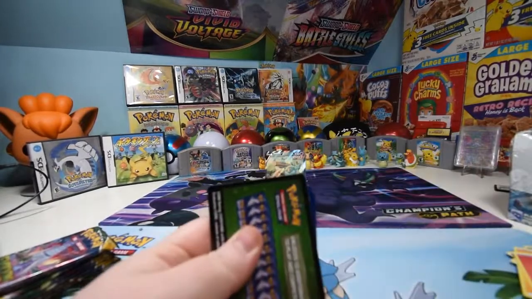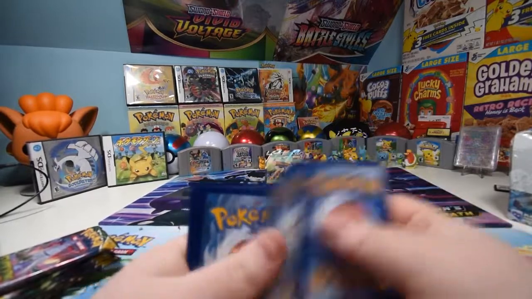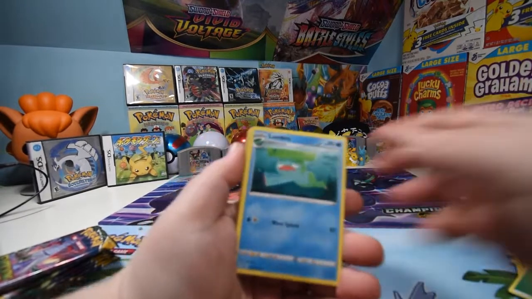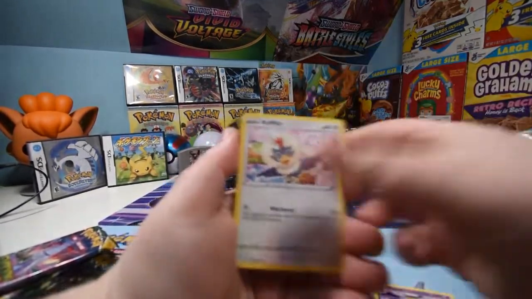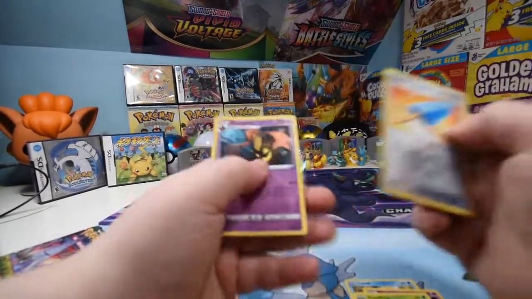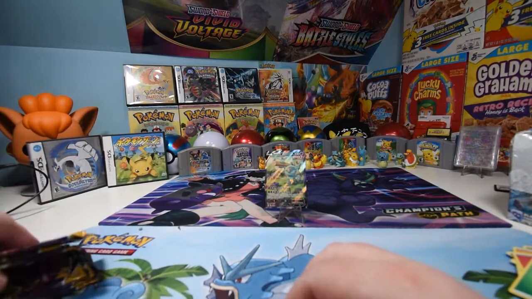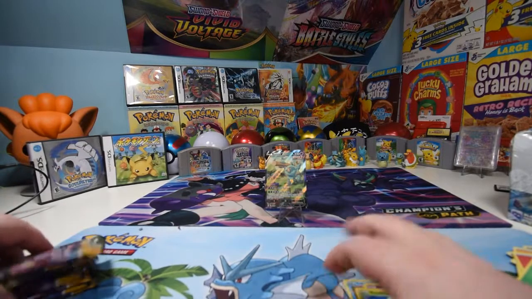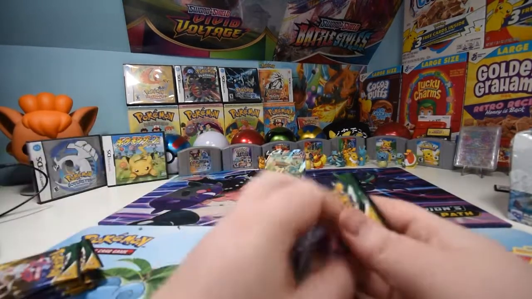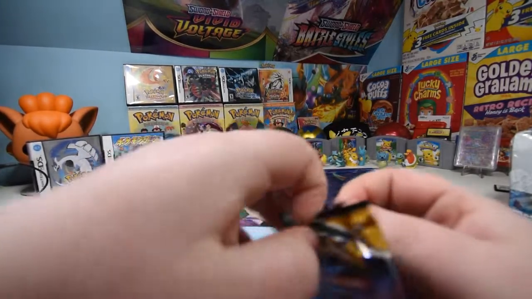Green pack. Two, three, four. That's why we can't have nice things. Lucky Ice Pop and the Gorgeist. We have lucky number 7 packs left to go in the Evolving Skies. We are going on to Brilliant Stars after that.